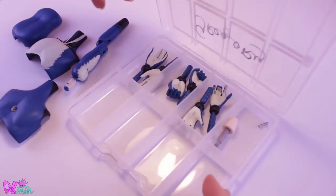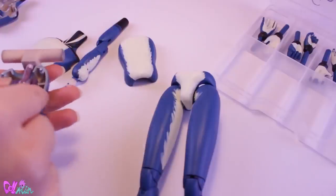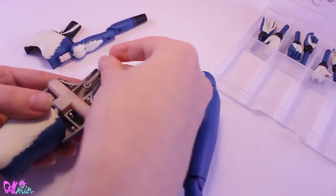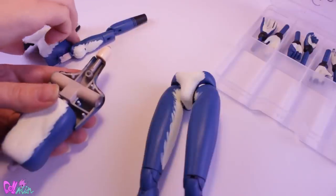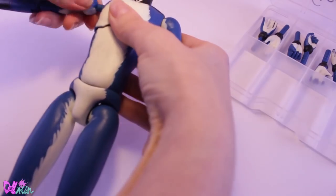His spare hands that came with the body can be stored for future stop motion scenes. And now we can reconstruct the body. It looks kinda difficult at first, but Obitsu bodies are very easy to build. It's almost like a toy from a surprise egg.